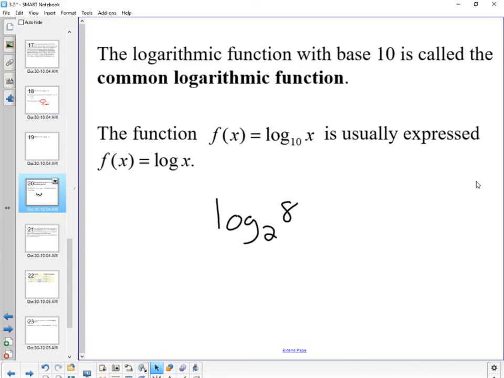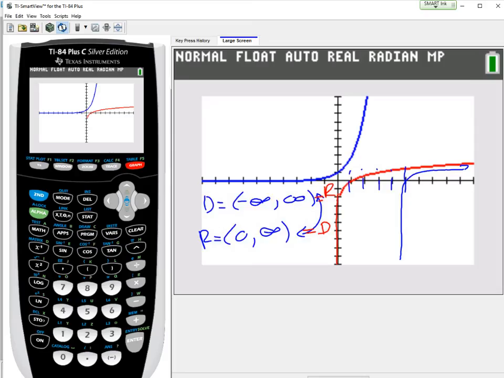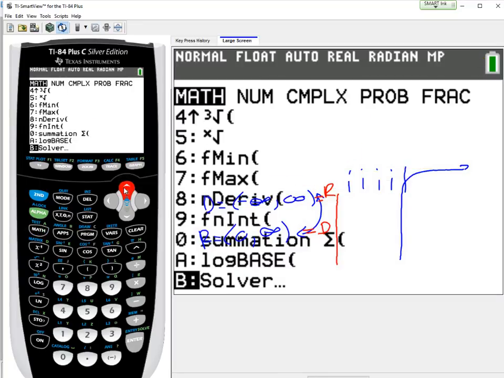So whenever we're looking for a function and it looks like this, we should understand. Remember how we don't put a 2 here? Because it's understood. If we have an x, we don't say that's 1x, because that's understood. If we have just log 8, it's understood that we're working in our natural base 10. Which corresponds to this button right here that just says log. That is a base 10 button, and that's the one you should be using the most. Now, if you need a different base, use math, log base.